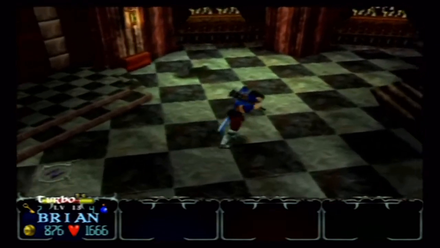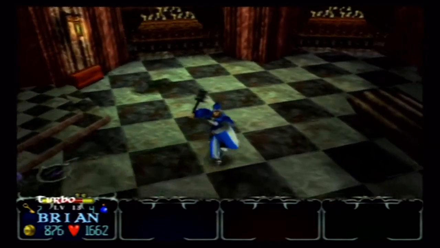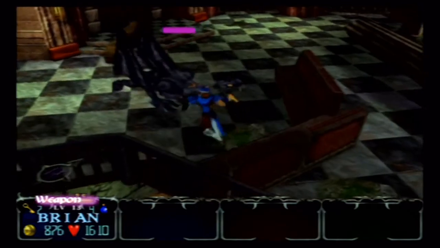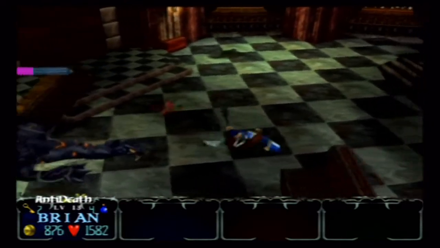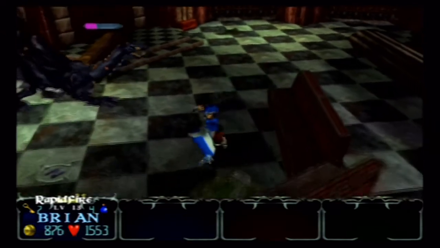All right, what am I going to use to fight him? Rapid fire, weapon, turbo. I do have my turbo. Let me use my turbo. I'll hit him with one of those. Oh, turbo up. I should have waited, I could have got another one. Weapon, rapid fire, speed. Here, I'll go rapid fire.